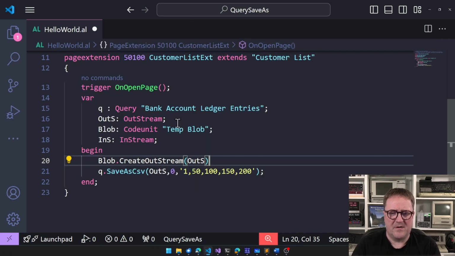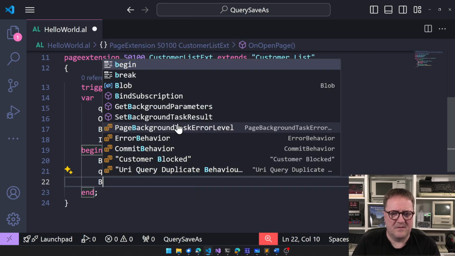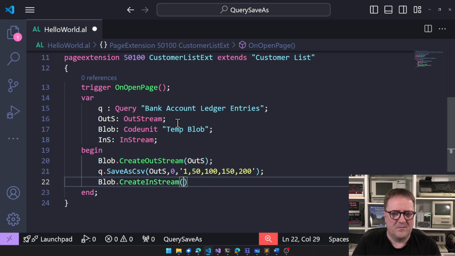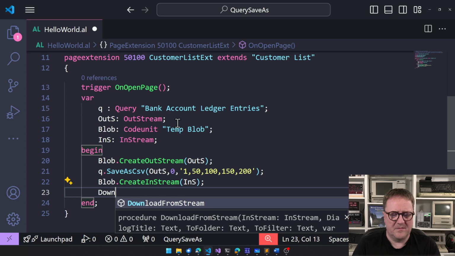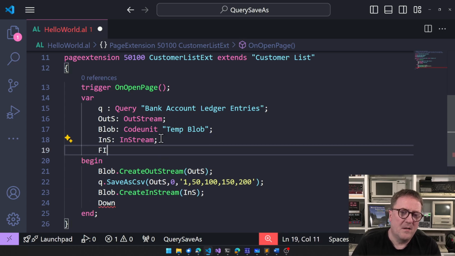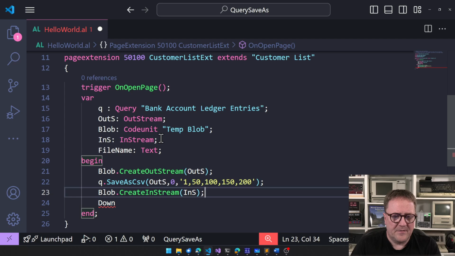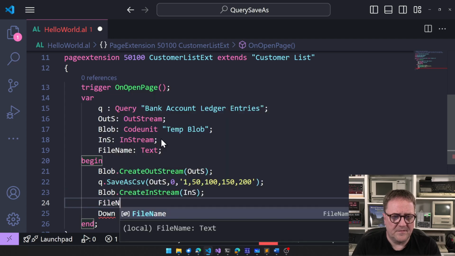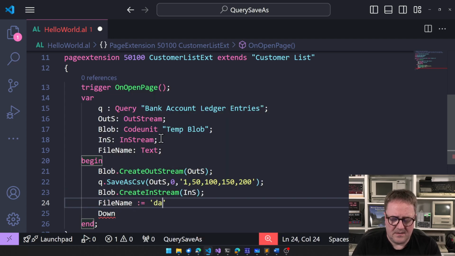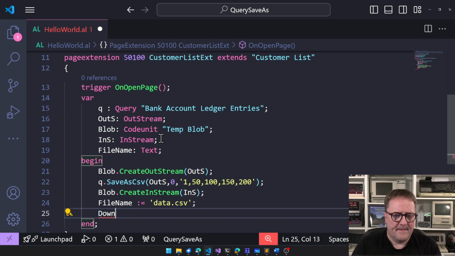We'll grab our outstream there, and then we'll do blob create in-stream, and then we'll do download from stream, but that will require us to have a file name variable. So we'll do file name equal data.csv.